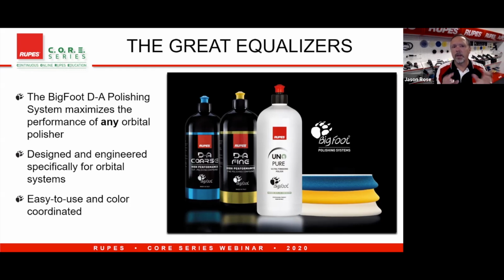Many people don't think of it this way, but RUPES has actually done a fantastic, amazing job as a company to science out the synergies between these components that create the result. So these compounds you see on your screen and the pads you see on your screen, those are formulated, designed, and created by RUPES.